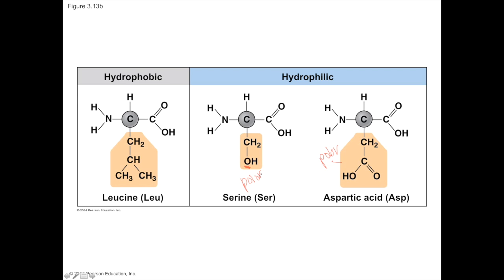My A's look like O's here. Oh, I'm sorry. Polar, not whatever that looked like. So here these are both polar, so therefore they're hydrophilic. Okay. Remember, these oxygens don't share well, right? Oxygen's not a good sharer, so it's not going to share electrons. If it's not sharing, it's going to be polar.